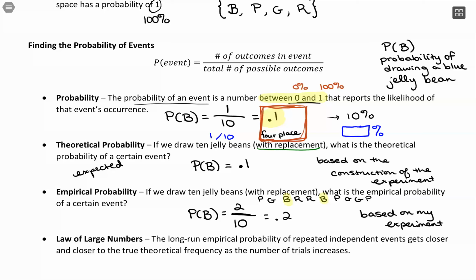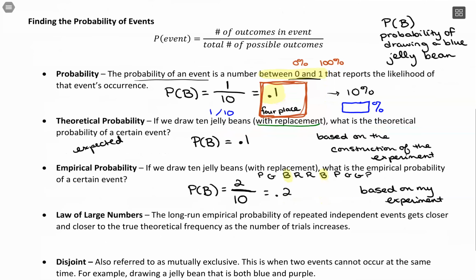The empirical probability would be if I had you flip a coin a bunch of times, and you could even try this out. If you flip a coin 20 times, you expect to see 50% heads, but when you actually record how many times you see heads out of those 20 flips, maybe you'll get 50%, maybe a little more, maybe a little less. There's going to be some variability in the values. So we expect the theoretical probability, but when we run the experiment, the empirical probability is what we get based on our individual data. So let's talk about how these relate to each other as we adjust our sample size.